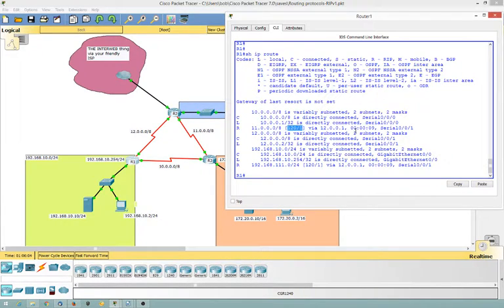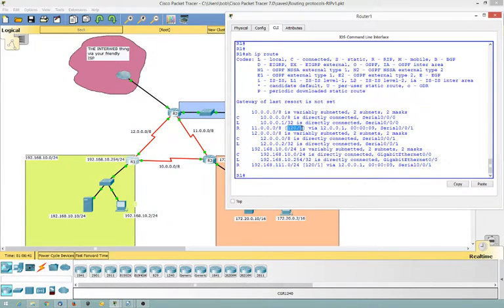It's got this, which I'll come back to, and we can find it out of serial 0/0/1. So this 11 network down here has been found going via serial 0/0/1, up this path and down to there. We haven't configured router 3 yet, so hold tight, because it will change a wee bit. But let's just have a look at this line. It's going to be found via 12.0.0.1, which is fine, which is the next hop address up there.